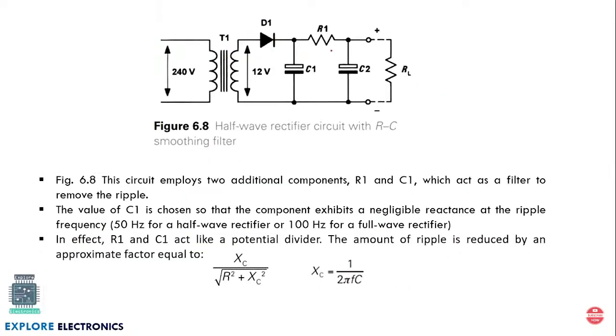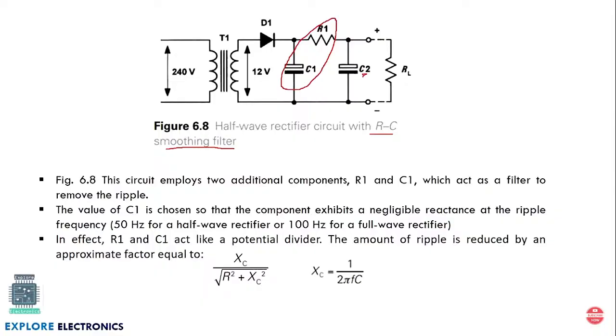And here is another circuit, with an RC smoothing filter. Here is the filter arrangement. You can observe that R1 and C1 is the filter circuit which we have connected in addition to the reservoir capacitor. Here the advantage is that it is going to reduce the ripples again. This makes the circuit output smoother.